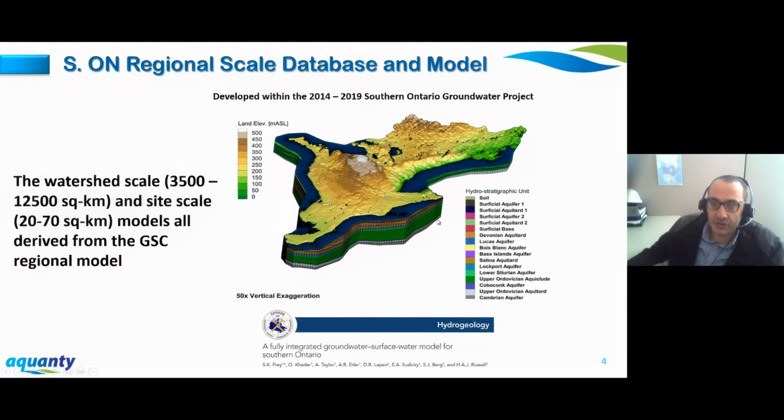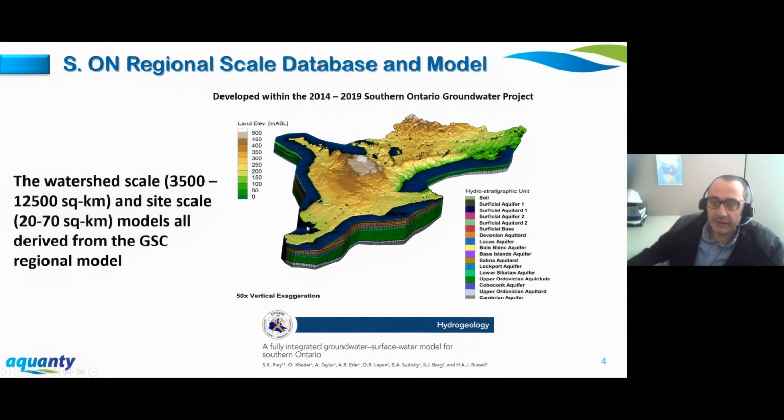So we have a full model starting from the surface and going down to the Cambrian. This model includes approximately 20 layers. And I think this model is available through the Geological Survey of Canada, the report and the model itself, I think.